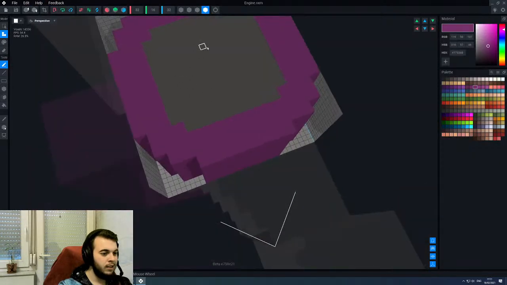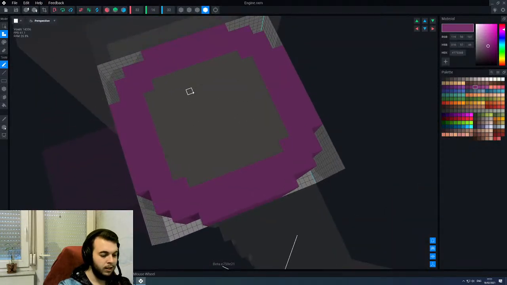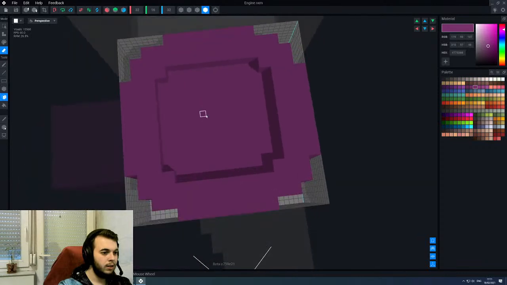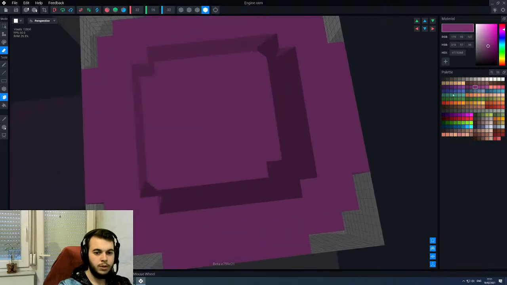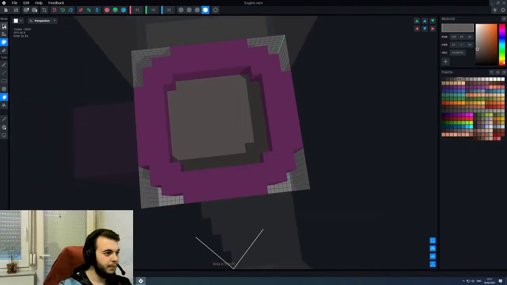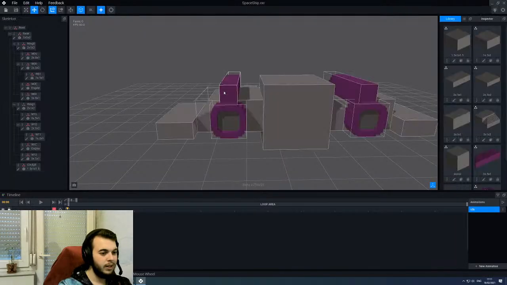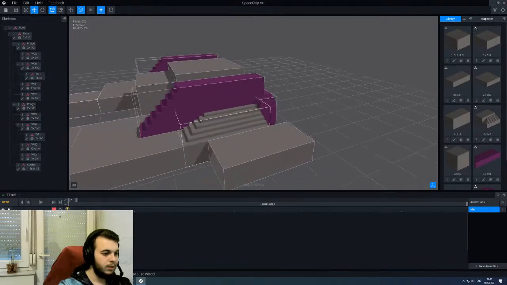And now let's just indent this whole thing by 1 or 2, so we get some more 3D feeling on the engine, or perhaps a bit more even. Okay, awesome.